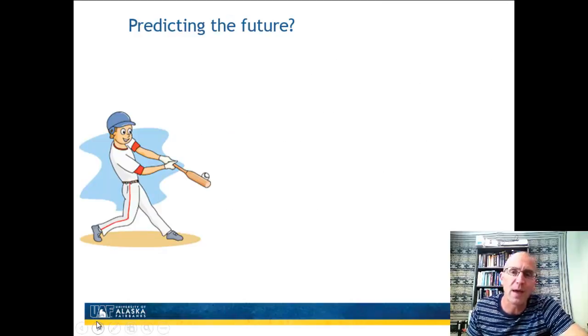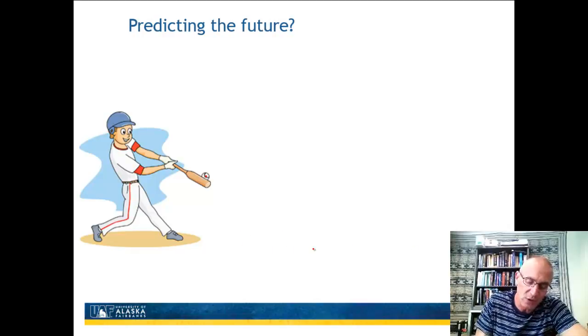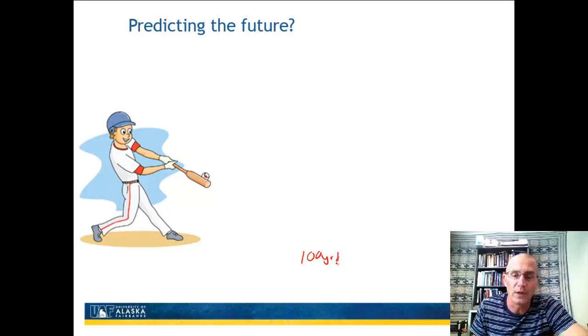All right, so first I want to give some background about why you would ever care about the Taylor series at all. Effectively, it comes down to the question of predicting the future. For example, let's look at this baseball player here, and he hits this ball. The ball is right here on his bat, and my question is, some location down, maybe 100 yards downfield, where is that ball going to be? Well, if all you know is that the ball is at that point right there, you might just assume it's a line drive and the ball is going to be at the exact same height, just 100 yards down.